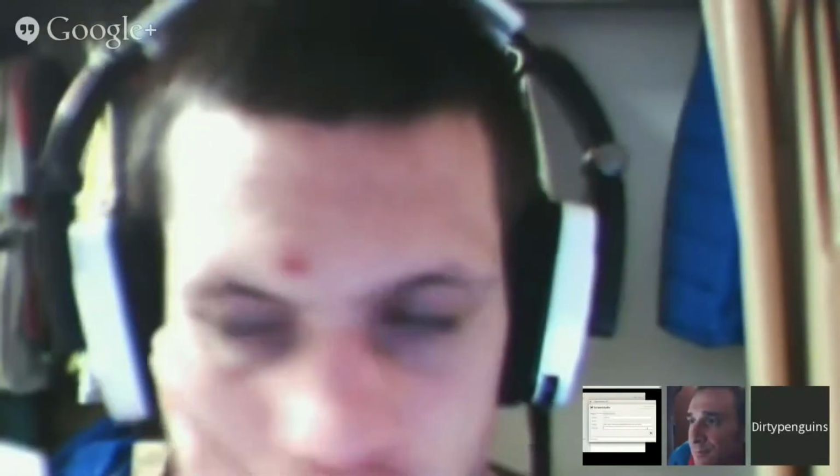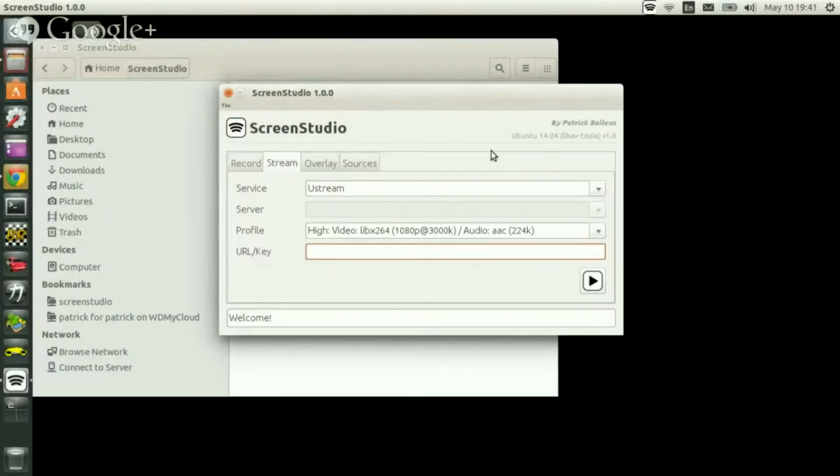Eventually, what I want to do is to be able to drag and drop an FME file, the Flash Media Encoder file, fml.xml, and it will be able to parse it and fill the information by itself. But basically, that's how streaming is working in ScreenStudio.